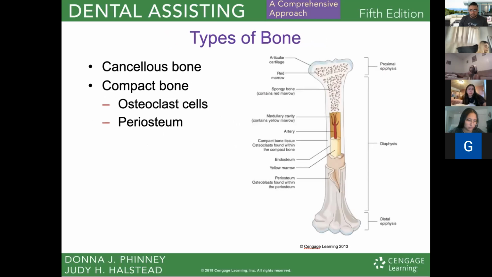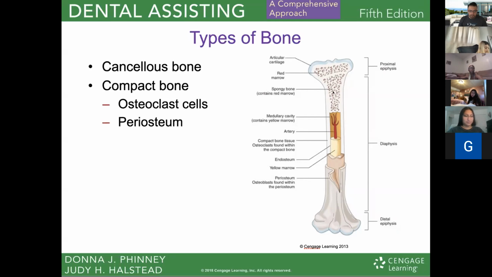So here's a diagram of a type of bone. So we have different types of bone in our body. Cancellous bone consists of interconnecting meshwork of bone called trabeculae. So if you look on this bone here, the inside of this section of the bone, it's almost like sponge-like, or maybe like a honeycomb shape, if you will. Those little sponge-like areas are called trabeculae. We often see those in the bones, and the bone that supports the teeth in the mouth. That is that cancellous bone. These are found on the ends of long bones and in the middle of other bones.